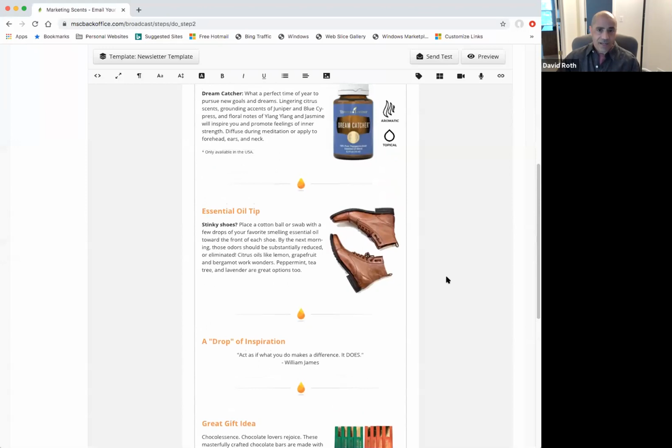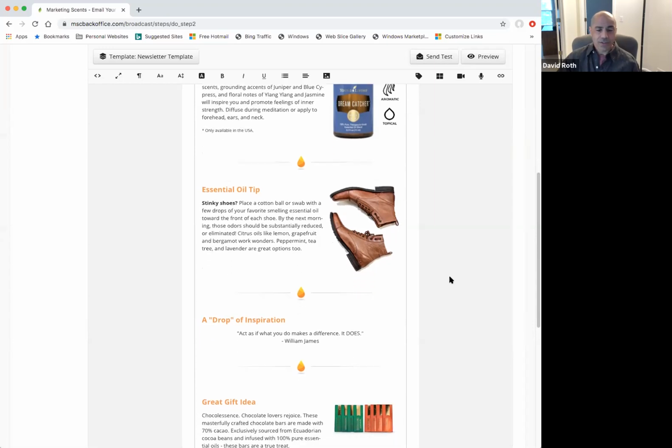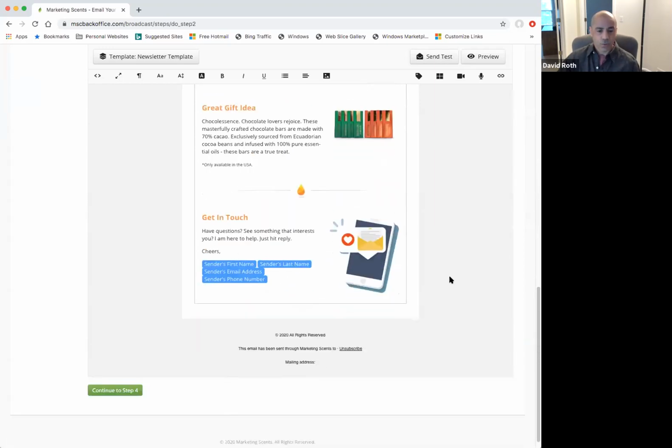And one of the most effective elements to a newsletter is to be value-driven and concise. Super long newsletters tend to have low readability. So we want to drive value home to our contacts, and we want to keep it really concise and really short. In this case, less is more. So the newsletter is ready to go. If you'd like to edit it, you're welcome to. If not, scroll down to the bottom and we'll continue.